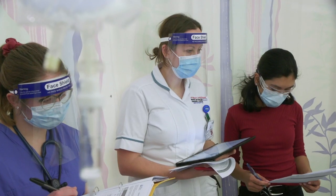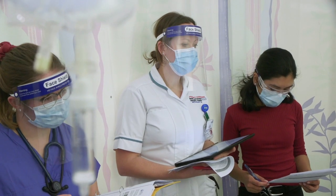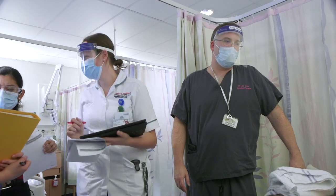When we're learning practical procedures like taking bloods, it's all very well doing it on models, but there's no way that can imitate properly how to do that on a patient when they say they're in pain and things like that. It changes the dynamics of the interaction a lot. So being able to do that with lots of different types of patients really makes you more comfortable in the role and happy to do those procedures when it's then your real job.